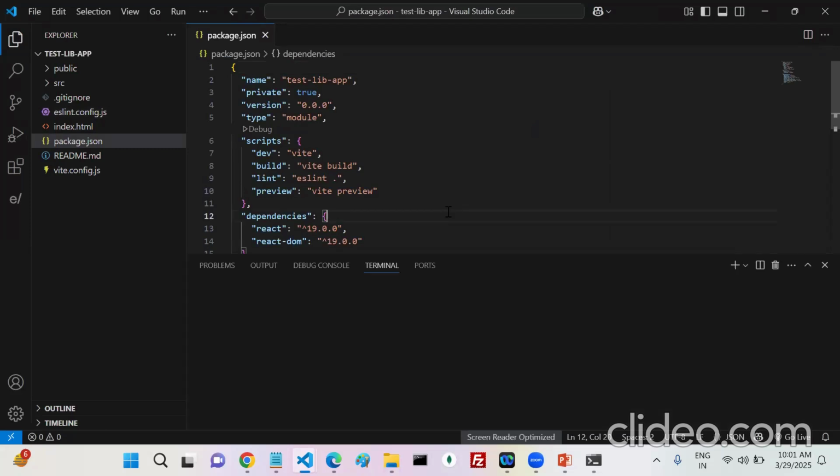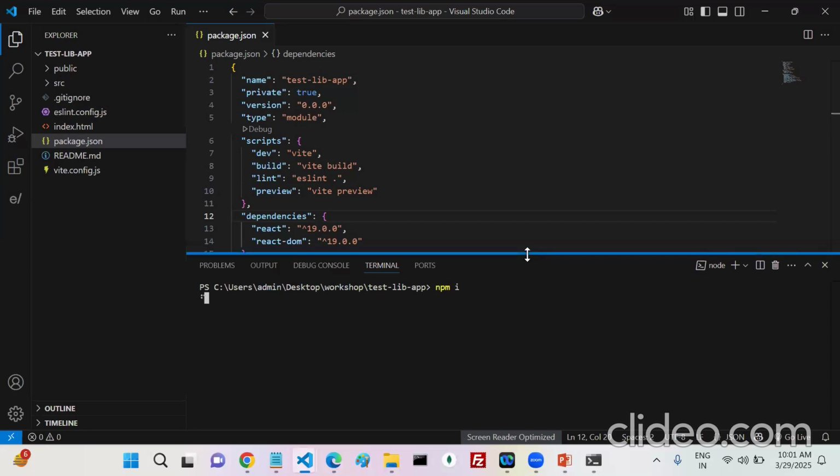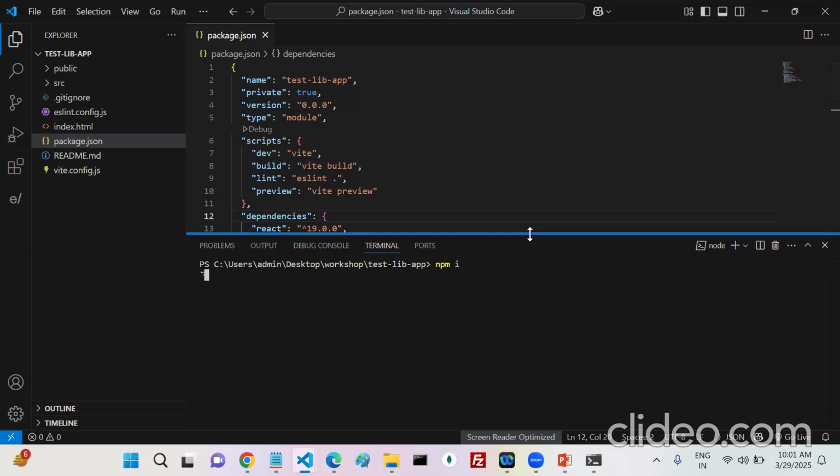Now I want to use my application, right? So first of all, run this application. So how can we run it? If you want to run this application, first download all the libraries. So how can we download the libraries? npm install is the command. First you run this. Just wait, it takes some time. Once you install, I want to run the application in development mode. So you go with npm run dev as the command.